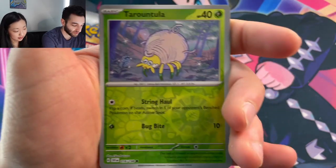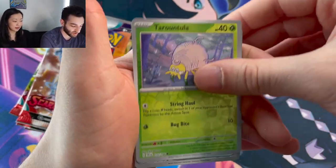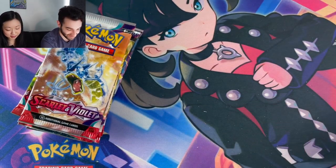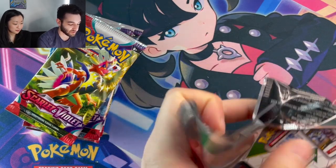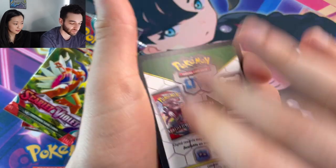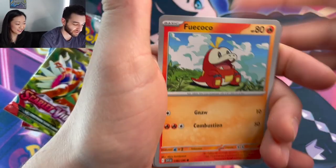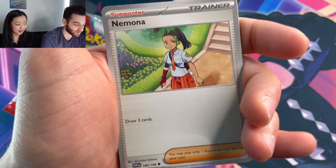Oh, you're right. Quaxwell, Tarantula, an Energy Surge, and a Caridon. We manifested him, just not the right one. But what about Miriam? The thing is though, even if we get nothing from this, we win, because we got a banger. We did get a banger. I don't think so. We got the second best card. And we got a gold card.